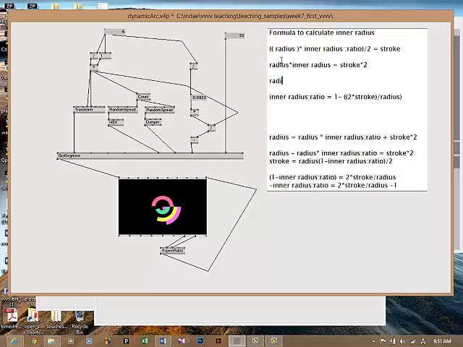So radius is a stroke in a stroke, inner radius is a stroke, yeah.